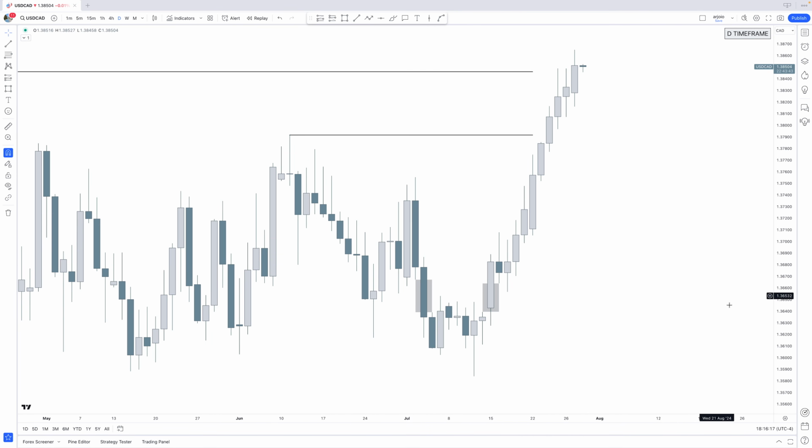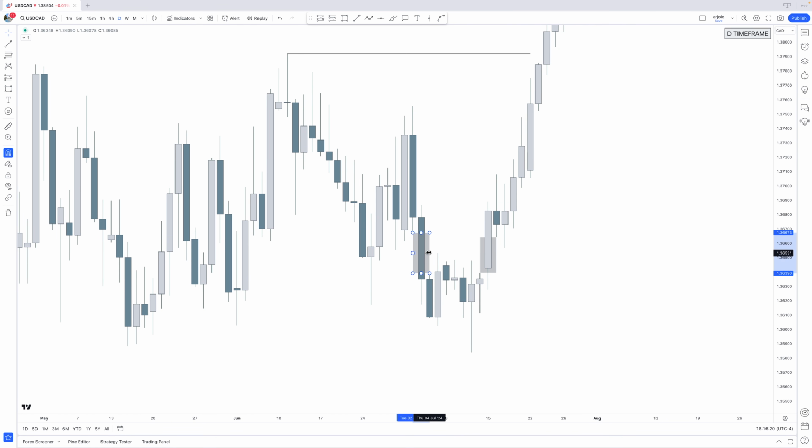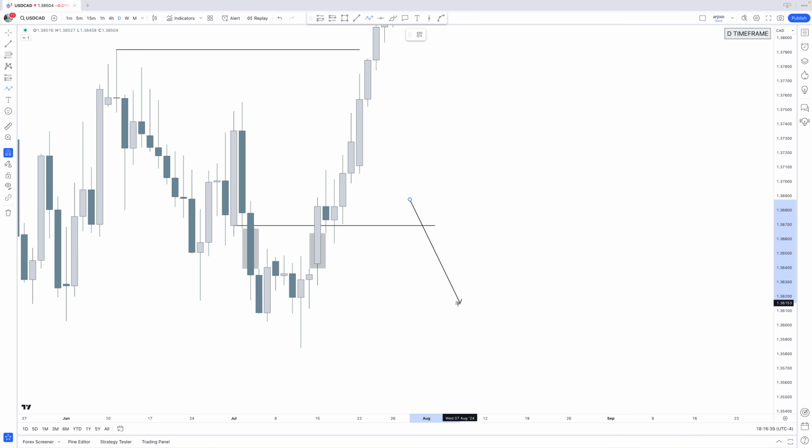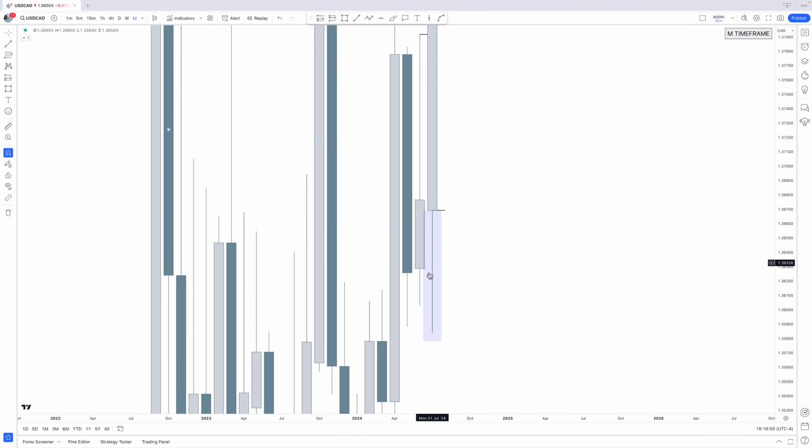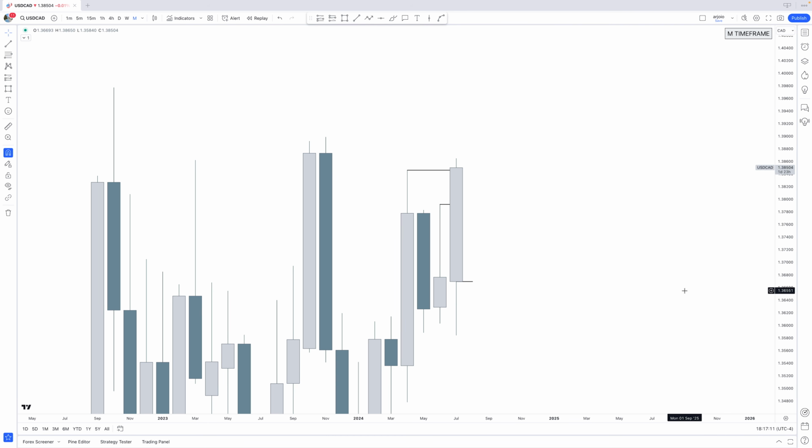The exact same can be said about US dollar Canadian dollar, where again, on the daily time frame, we had this order flow lag going lower right there, this order flow lag going higher. So order flow lags on both sides creates again a potential reversal. The month opens up right here. So during that month, we first went lower right there, then we continued higher. This on the daily is order flow lags, but on the higher time frame, on the monthly time frame, it turns into this wick that we see right there. And that tells us when this monthly candle closes in 1 day and 23 hours, that we can continue higher towards the next targets right there.